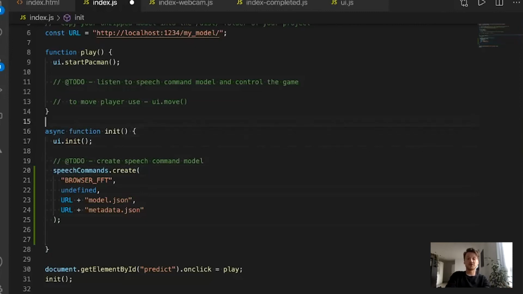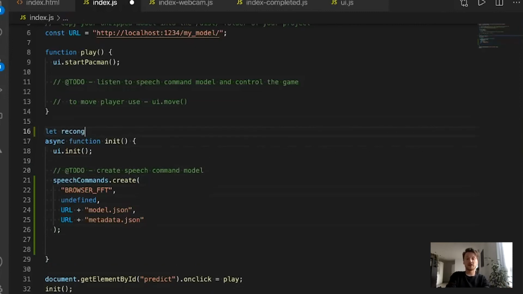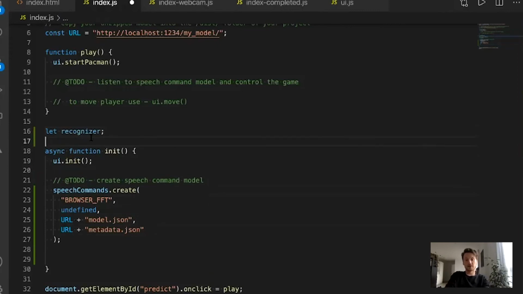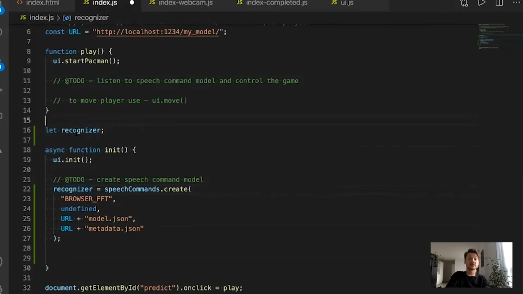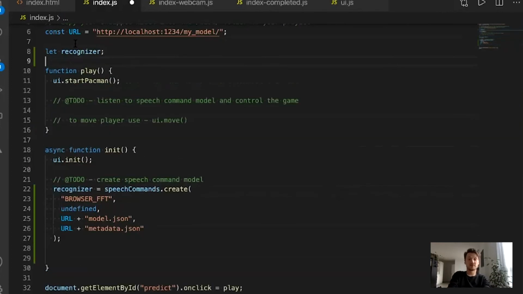So let me define a variable here, and whatever gets returned from the create method we store under recognizer, because that's what we're going to be using in the play function later on. Actually, let me define it at the top, outside of the function, so it's available in both init and play, so it's in scope for both of those functions.